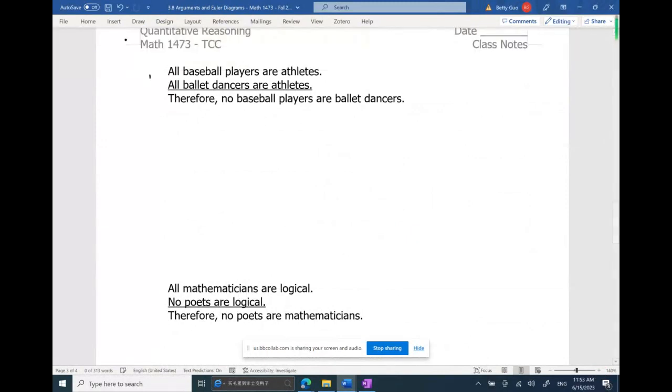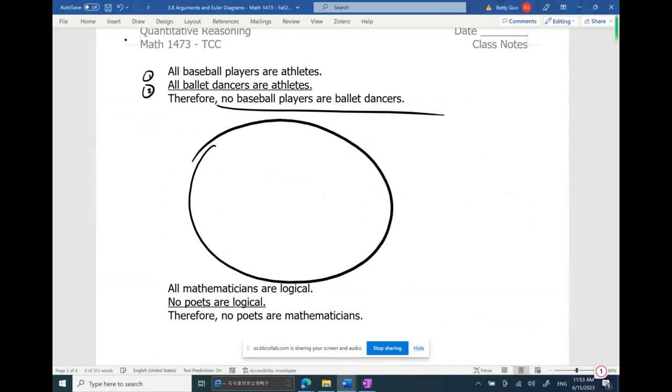Two premises. Number 1, all baseball players are athletes. Number 2, all ballet dancers are athletes. This is the conclusion. Okay, so baseball players, athletes. Let's say this is the circle representing all athletes. And this is the circle representing baseball players.